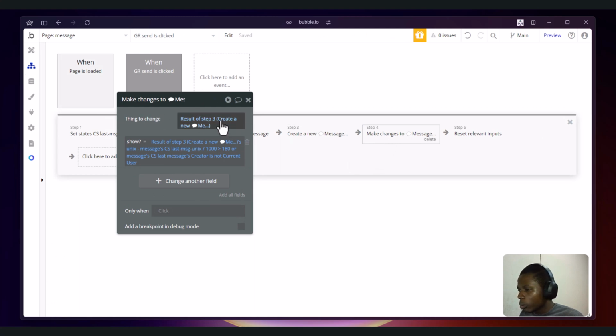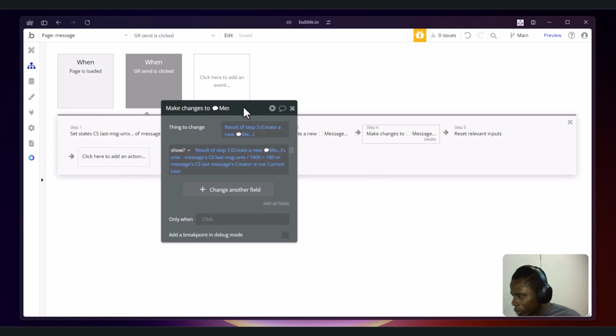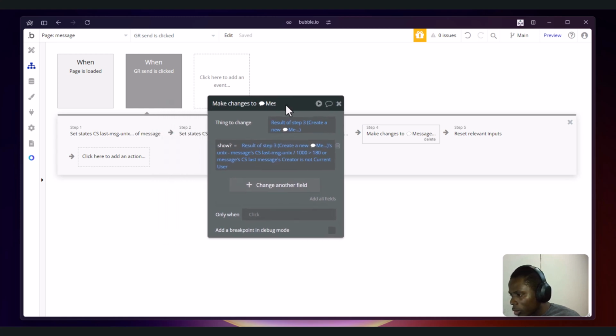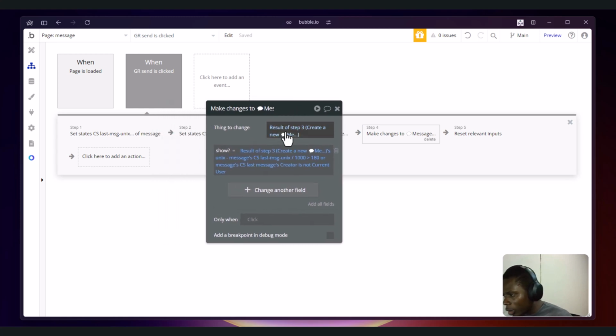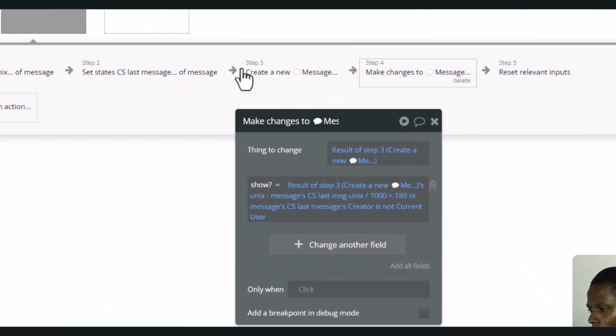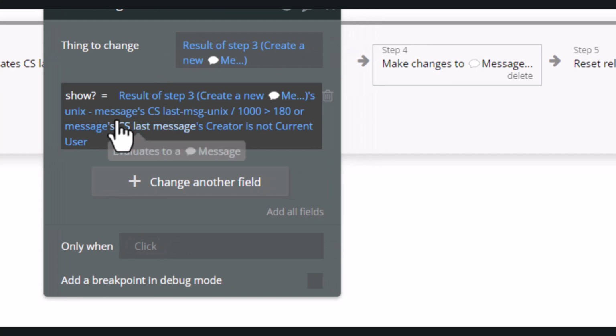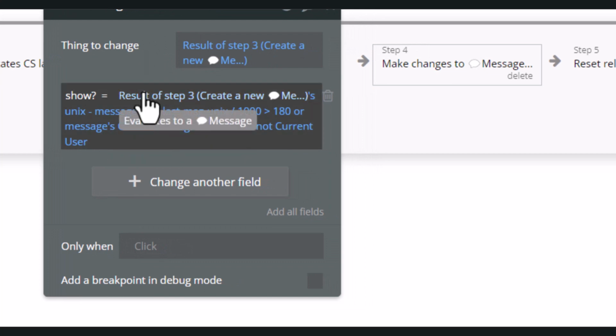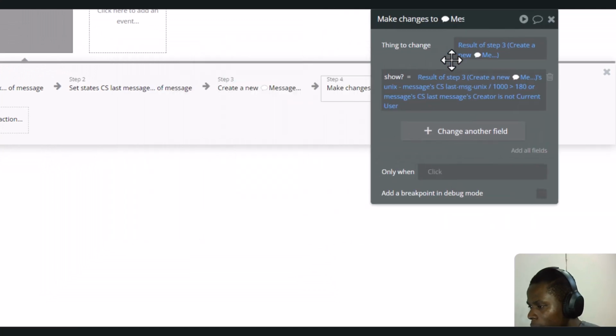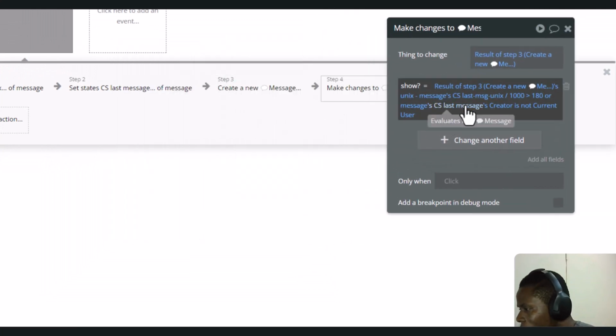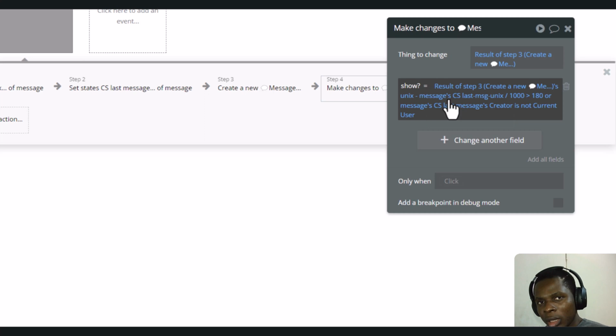This workflow is like the most important one, and you want to focus on this. You want to pay attention to this. So what's happening here? I'm making changes to the message that is created here, and then this expression is saying the result of step 3's Unix time, minus the last message in our repeating group.